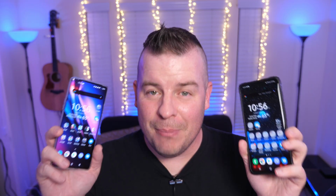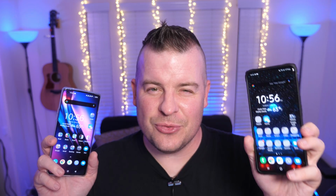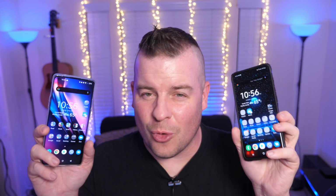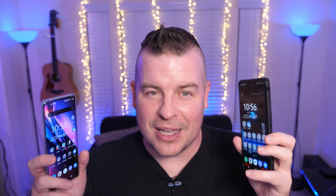But I think both phones are really, really good. But for me and my money, I just like the Samsung experience a little bit better. It just feels a little bit more at home for me, and the performances are both very, very similar too. So at that point, I would choose this one. Plus, I already paid for it. So it's not like I just bought both these and I'm like, damn, do I want to save 600 or that? So yeah, there you guys go.